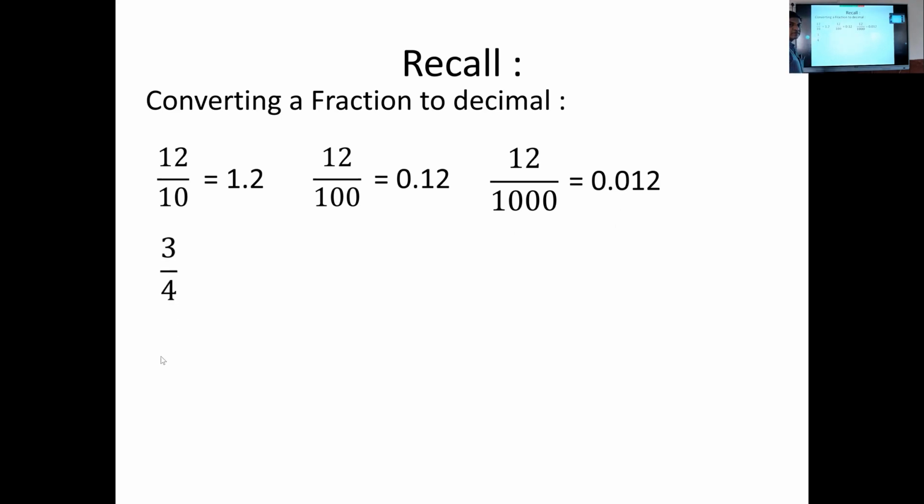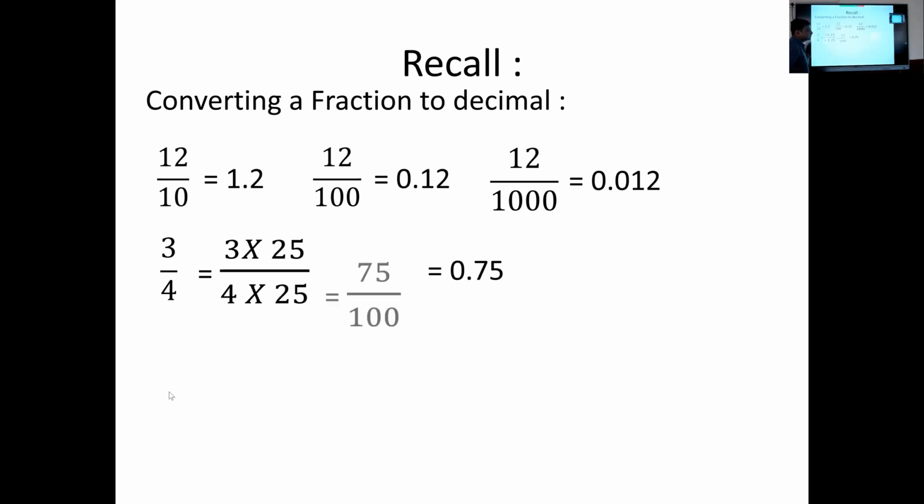Fine. Now we have the next fraction, 3 by 4. Now how to write this in decimal form? Before writing it in the decimal form, we have to convert that fraction into a decimal fraction. What is meant by decimal fraction? A decimal fraction is nothing but a fraction with the denominator either 10, 100, 1000, 10,000, lakh, and so on. So first of all, we are going to multiply 3 by 4 with 25 and 25, so that the numerator will become 75 and the denominator will become 100, and 75 out of 100 can be written as 0.75.